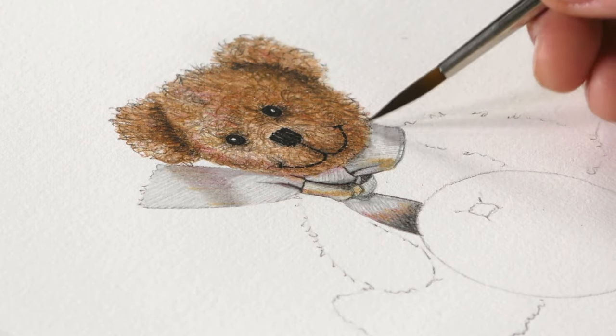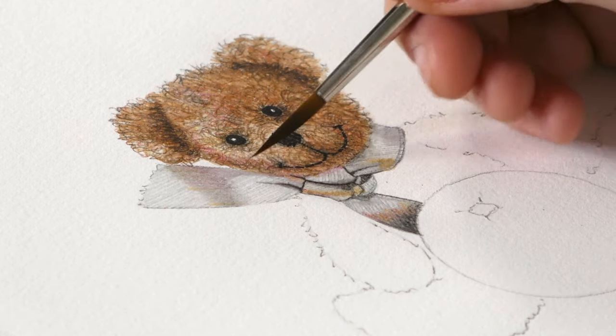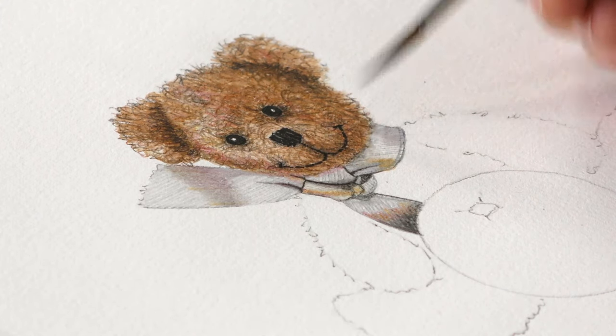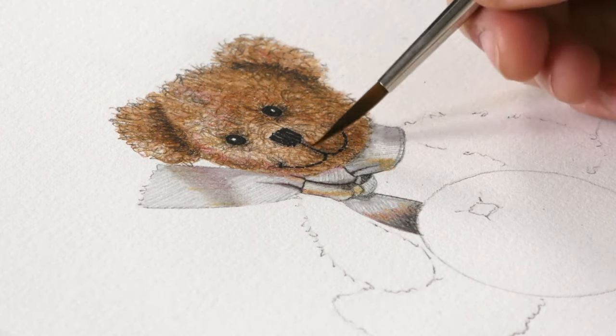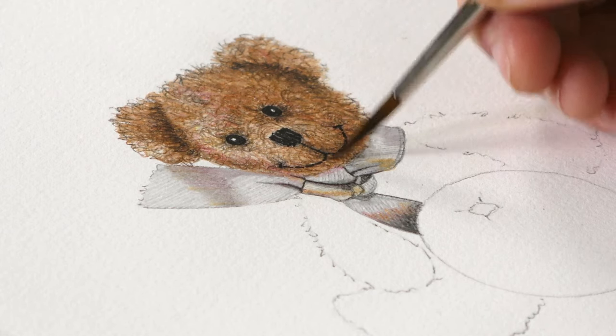Just putting a little bit of water there now, just to soften between the neck and Teddy's chin so that you get a softer smush through there. Just put a little bit of softening on his face as well.